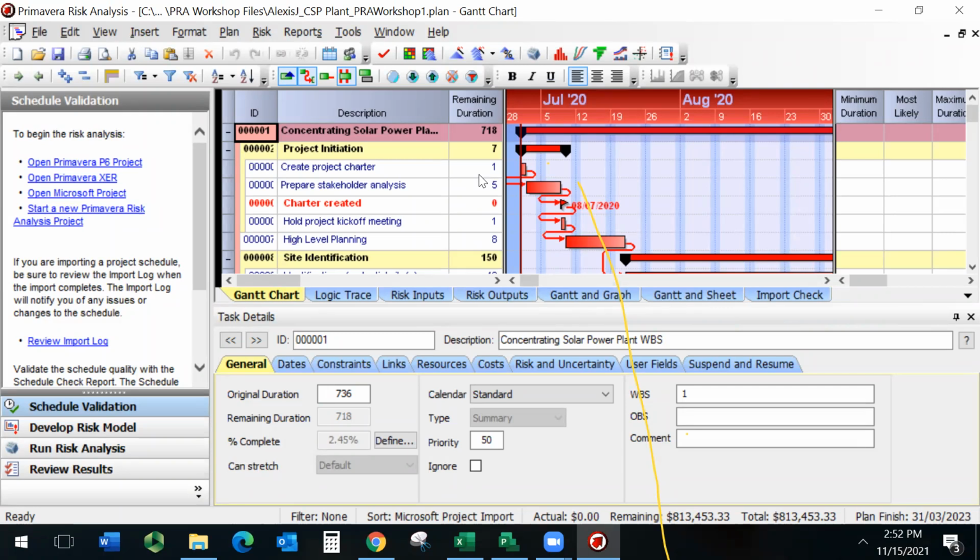If you want to make any changes before you start, you can certainly do that. But the best thing to do is to make sure that your plan is complete in Project if you import it. Now, do you have any questions here before we move forward to start working and making changes here to perform our risk analysis? Any questions?